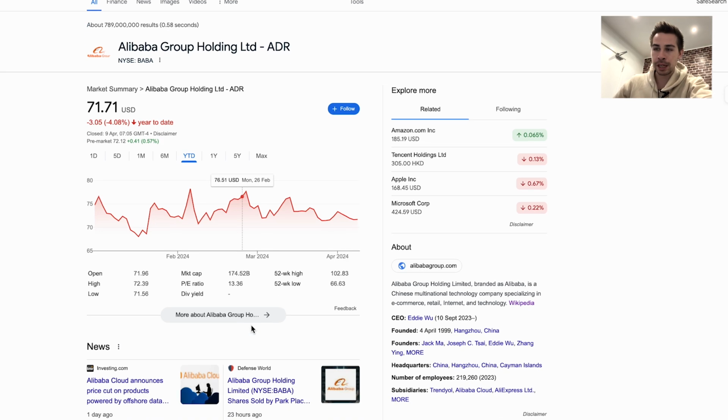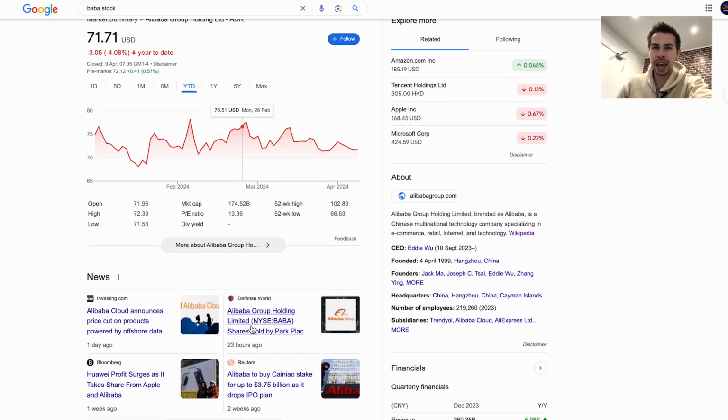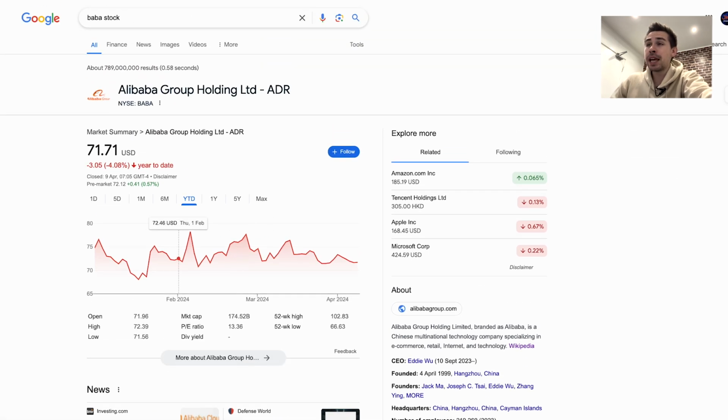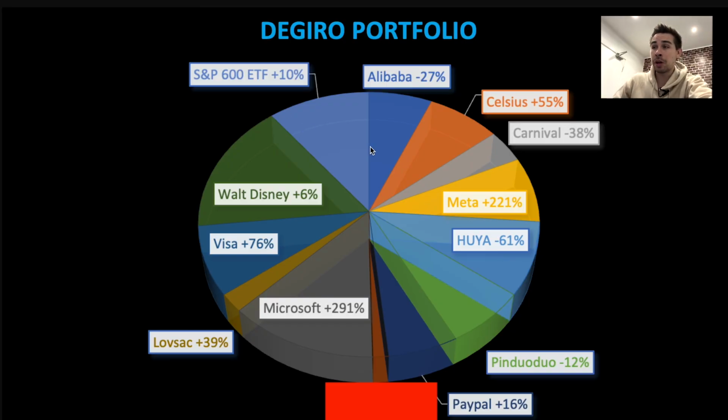You think at some point it's going to start having that reflection. I mean, it's 13 times earnings. I think on the forward basis it's like 8 or something. The numbers have been decent from Alibaba, so it's a bit like, how long do I just keep sitting on this and average down on it? There's a point where I just have to go, right, that's it now. I've got to stop averaging down on this in case it does get messy. But I thought by now we would start seeing that kick on a little bit.